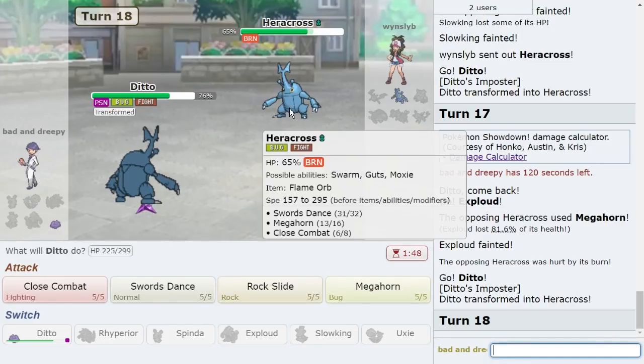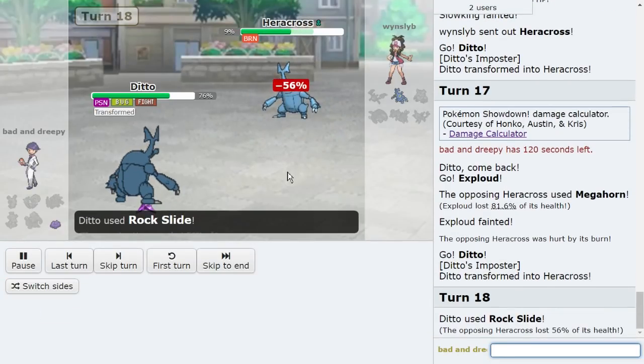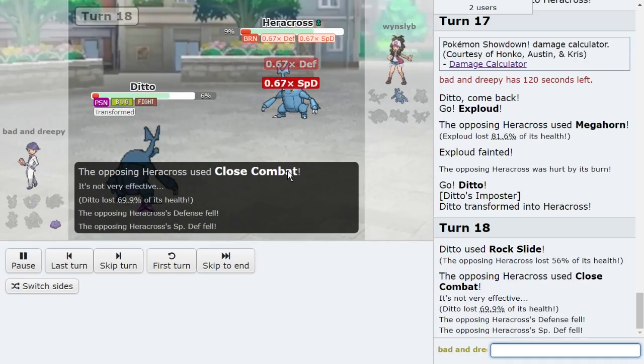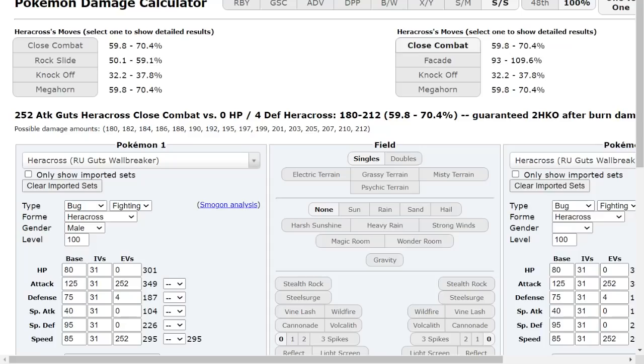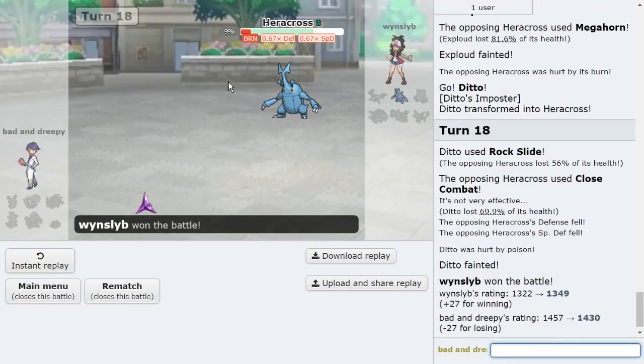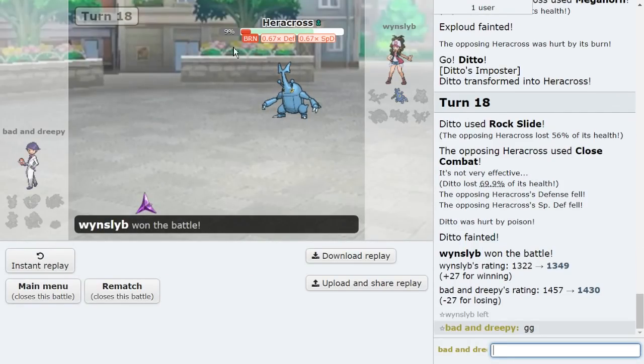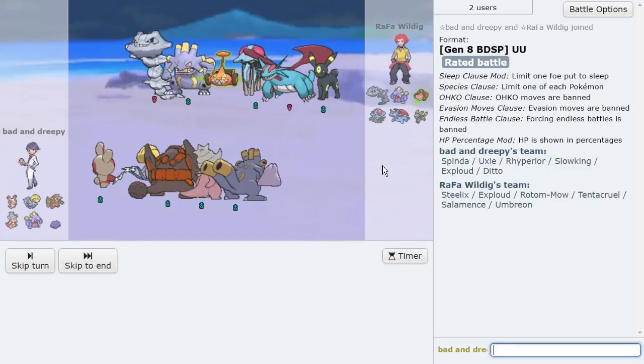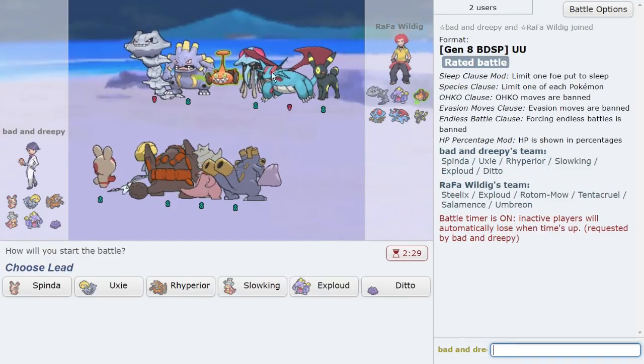So you can Rock Slide. Still have to Rock Slide. Yeah. They got the highest roll possible on Close Combat. Literally 70% is the highest roll possible. Nice. Because Ditto has the exact same HP stat as Heracross. Oh my god. Good game. I think all we have to do is click Trick Room, bro. Yeah, again, I just didn't think he sat Crobat there, but I probably should expect that. I should not have loaded this up now.